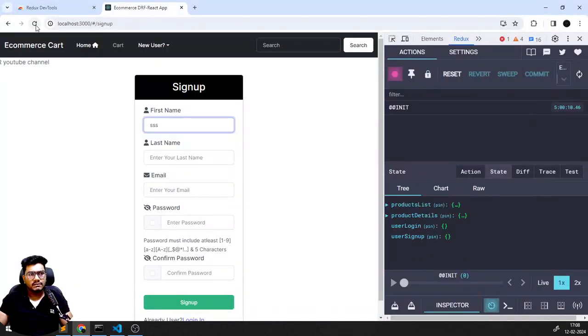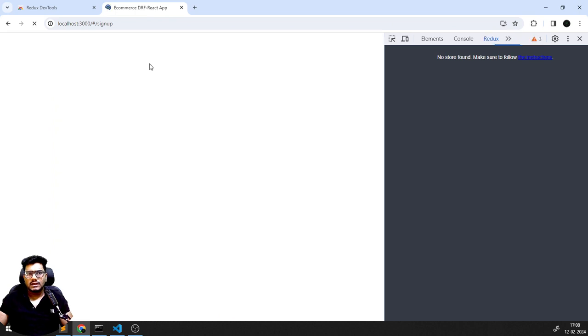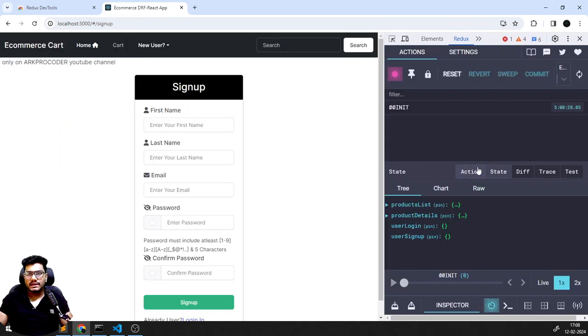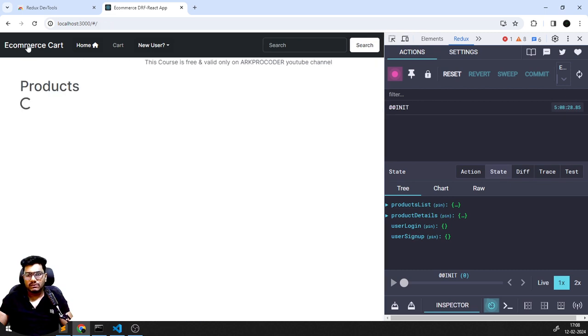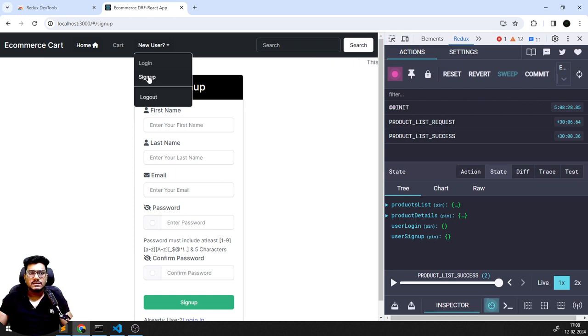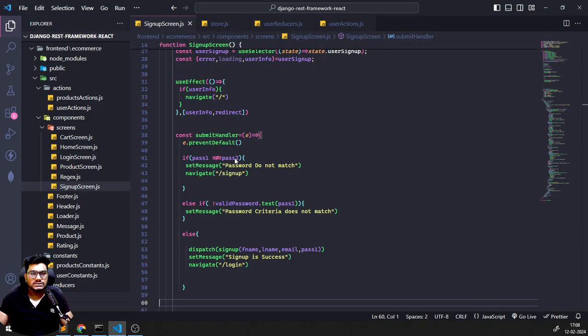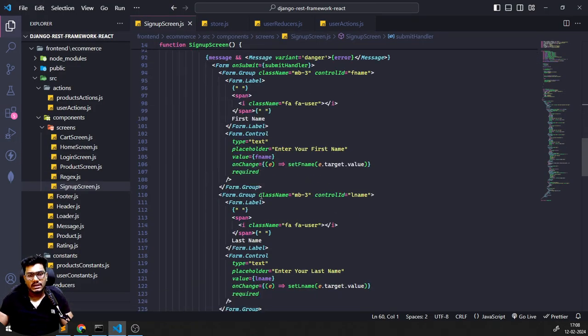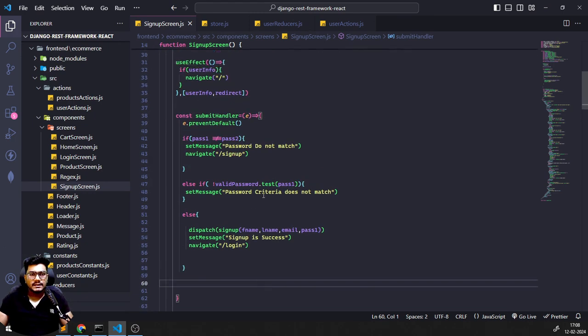If I come back and refresh the page, now you can see it has happened. I come back to the action, so there is no action that has taken place. If I go back to the home page, you can see product link request. Now if I click on this sign up page, there is no action basically. The action is not happening here. So to make that specific action happen, whenever I click on that, it has to take the request basically. That has to be done. So it has not happened, right? Let's see what happens.